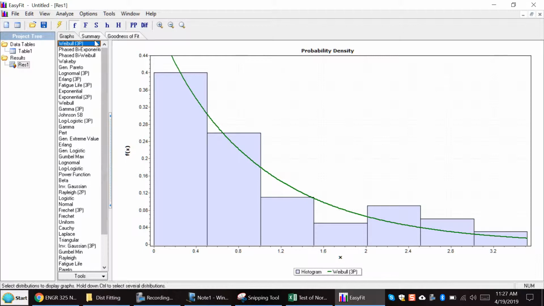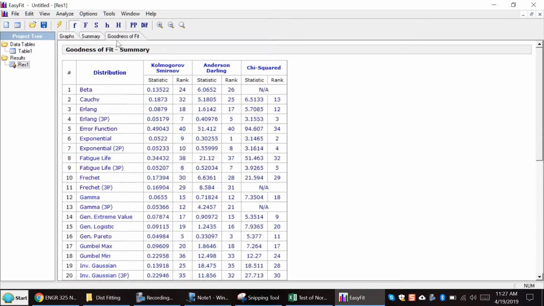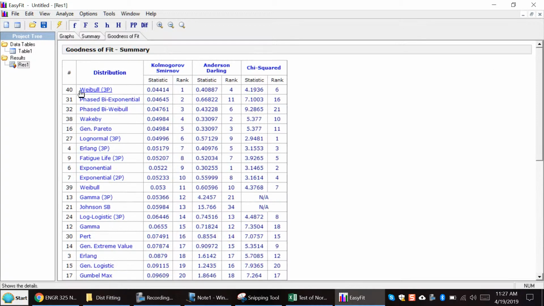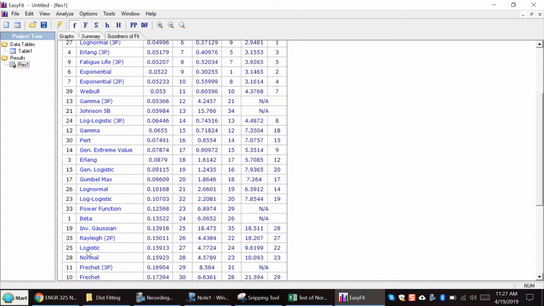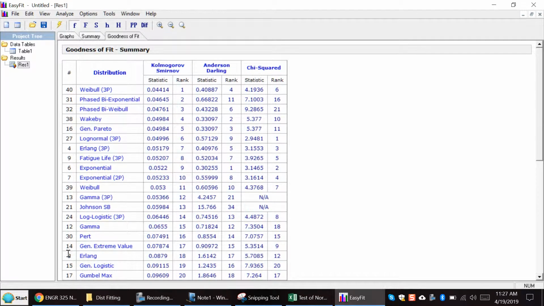Now, the best fitting distribution looks to be what's called a Weibull three-parameter distribution. And you may say, what's a Weibull three-parameter? It is what it is. It's a distribution. They have like 40 some distributions in here. You probably never come across the vast majority of these. So on my desktop computer, I usually fit 5 or 6, like log normal, exponential, a normal, beta, gamma, maybe a Weibull.